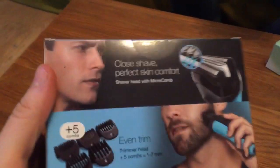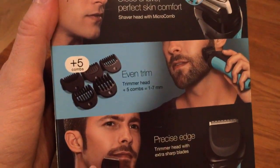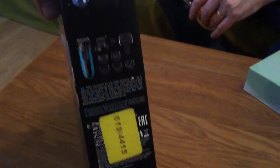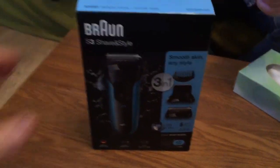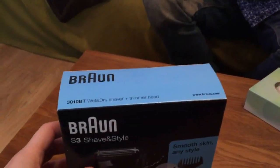So what are the main features? Close shave and perfect skin comfort, even trim. So if you're into grooming, this is the product for you, or if you just want a decent shaver as well. A couple of things before we start, probably just about the jeans. And if you're really furry, this is perfect.